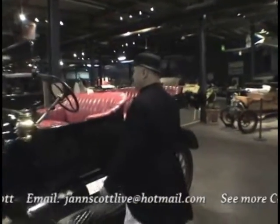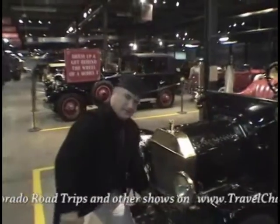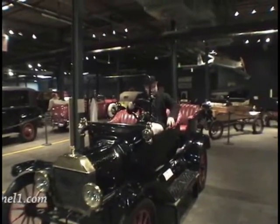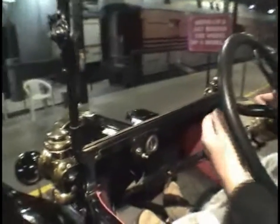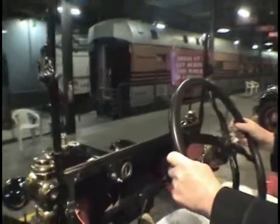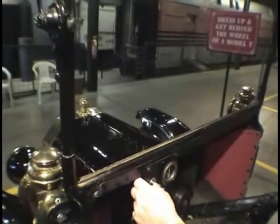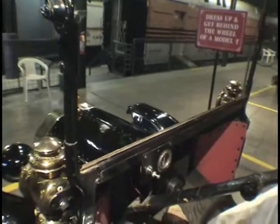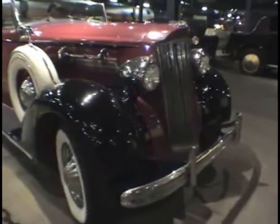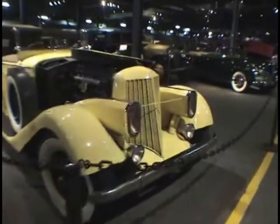This is a Model T Ford. This was tough back in the day. You come on over here and crank it over and see if we can. This is quite the car. You have your spark advance here and gas. And this car had two clutches, which are here, and the brake is in the center on this old guy. And then, of course, here's your starter button right here, but this one didn't. Maybe it did have a starter. And real nice leather. Love the seats. It's the 1923 Hispano Suiza.